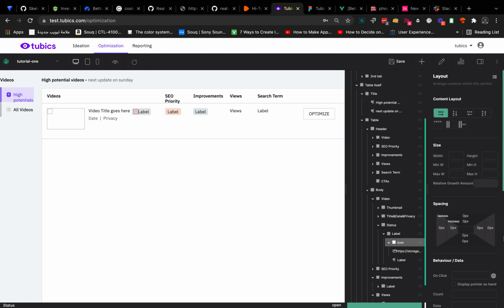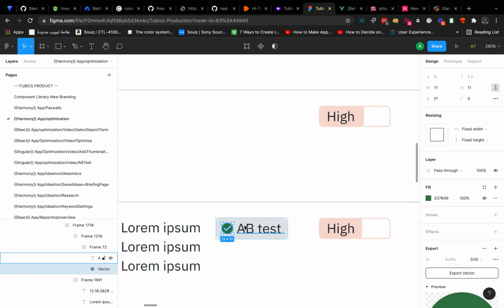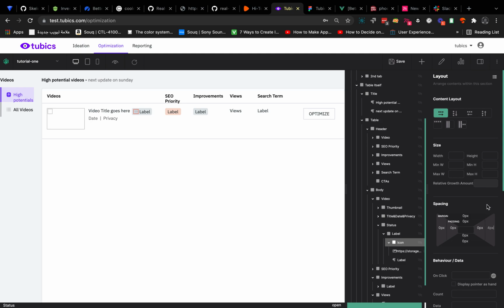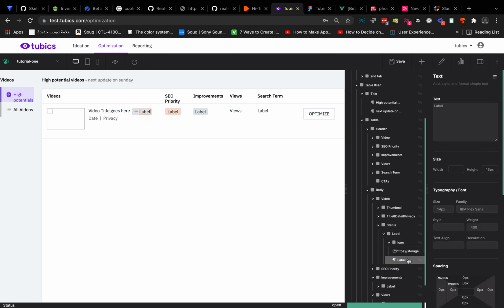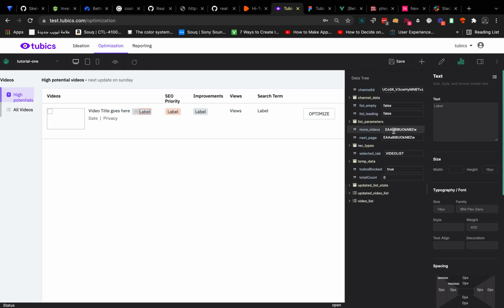And I want spacing around the icon, the spacing between the icon itself and the text is 4bx. So I added a 4bx here. Now I can go back to my data and go to video list.